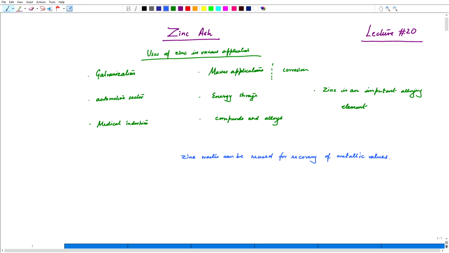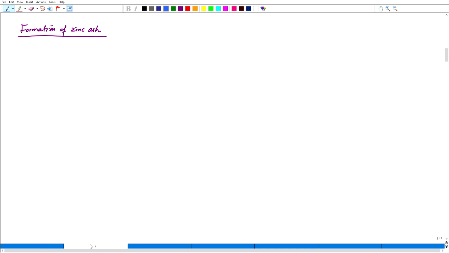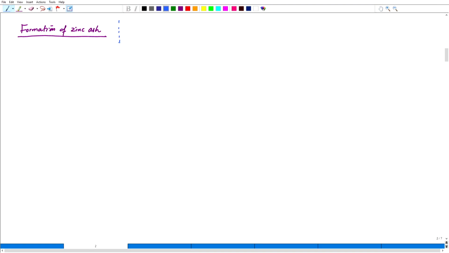So now we are just going to focus on one of the most important wastes that contain zinc. We will focus on a waste that contains a good amount of zinc so that we can directly reuse it. One of these wastes, as we have been discussing, is zinc ash. Now what exactly is zinc ash? We will look at it a bit later. Let us first focus on hot dip galvanization, which is the process in which zinc ash is produced. So, formation of zinc ash, basically understanding hot dip galvanization.